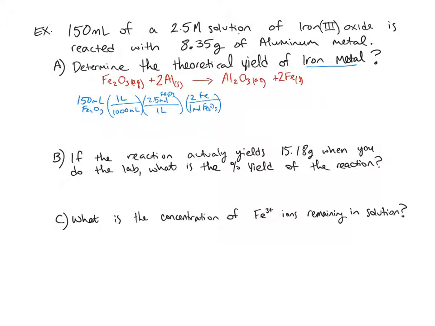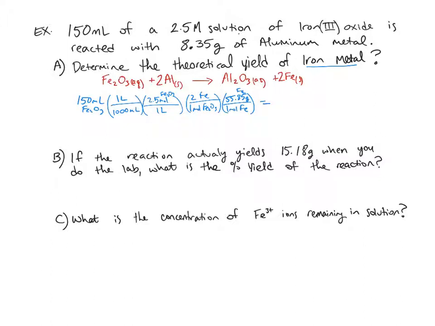Now it just says yield. Normally, we would not report yield in moles. I should have probably said in grams. I'm going to go ahead and take it to grams. When in doubt, assume that you want to go to grams. That's just general advice. But obviously, if I don't specifically ask for it, I can't hold you to it. But grams is better, because we can't measure number of moles, right? But we can measure grams. You're going to need it later anyways. So now let's go ahead and take it all the way to grams. And we know every 1 mole of iron has a mass of 55.85 grams of iron. And now I'm in grams of iron, so now I'm done.